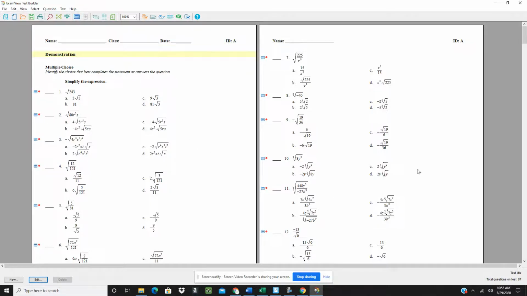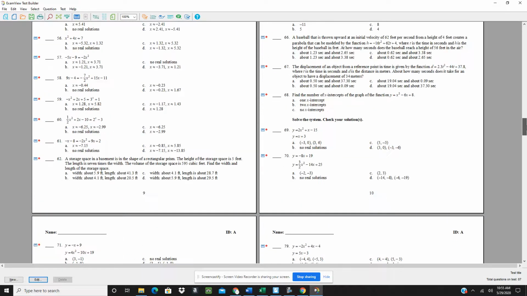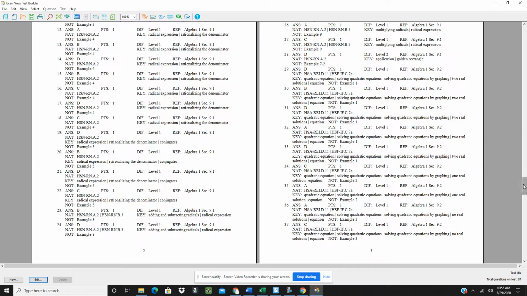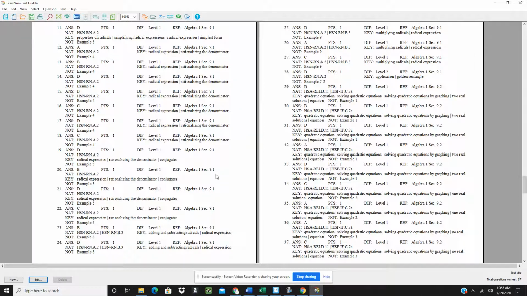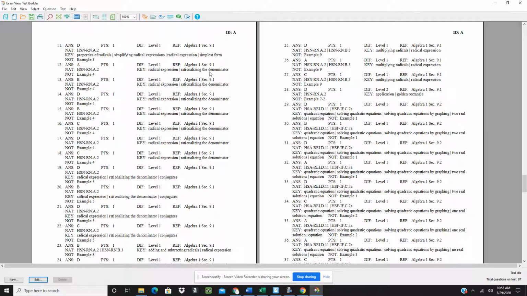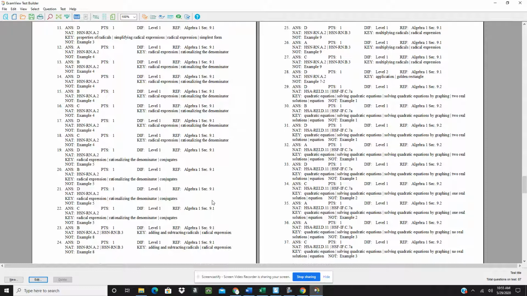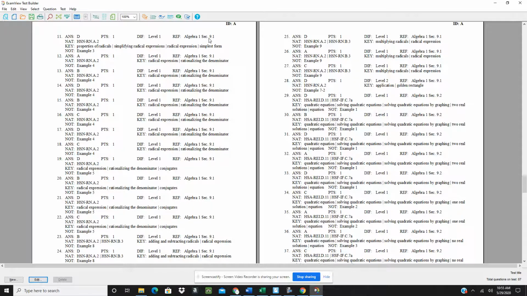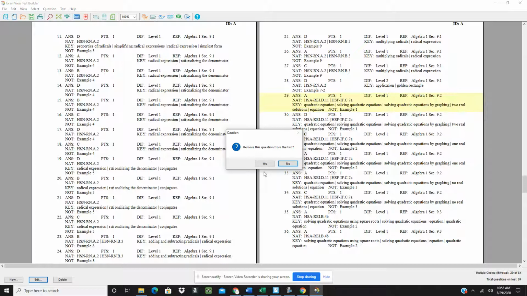So what I would typically do is go to the very end because it's sorted out by section. And let's say I wanted to do a quiz that only dealt with section 9.1. What I would do is look at 9.1 and then I would just right click and delete everything else that is not 9.1.